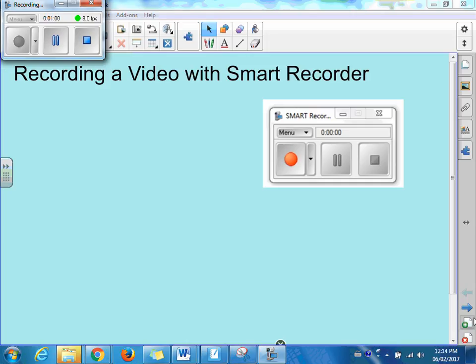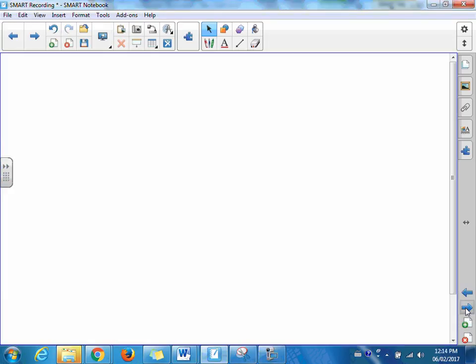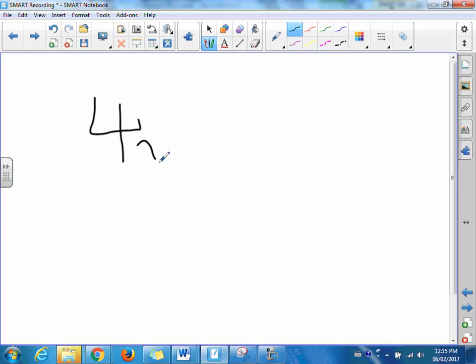And I think this is a key feature, because if you're trying to write on your smartboard when you're at your computer just using a pen, it's quite difficult to do and looks pretty messy. But at your smartboard, it's much easier to do and looks a whole lot neater.